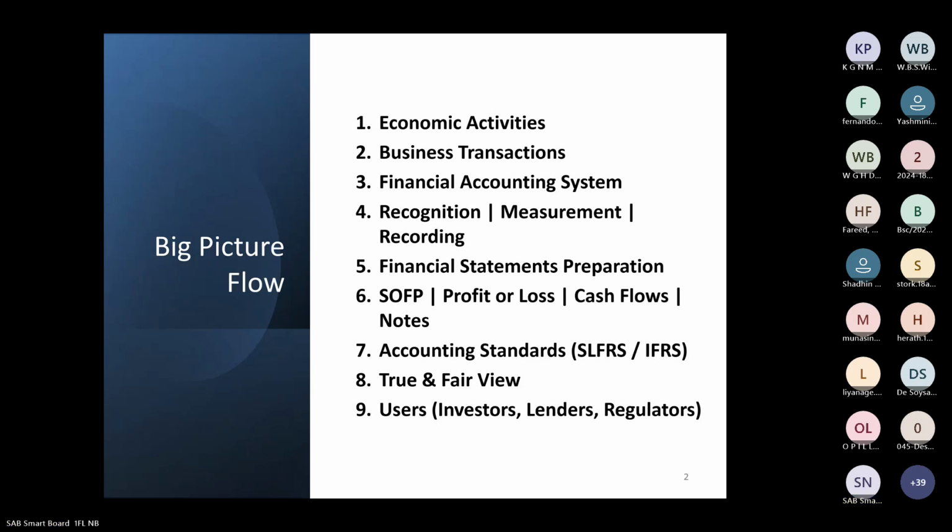After recording and posting these different transactions to the ledger accounts, at a pre-decided time period that we call the accounting period, which is most of the time one year, you summarize all the transactions you have recorded in the business. As a result of that summarization, you prepare financial statements as final documents: the statement of financial position, statement of comprehensive income, cash flow statement, notes, and other accounting financial statements.